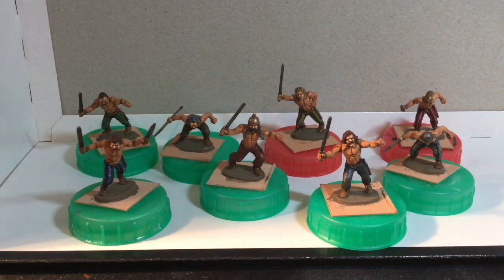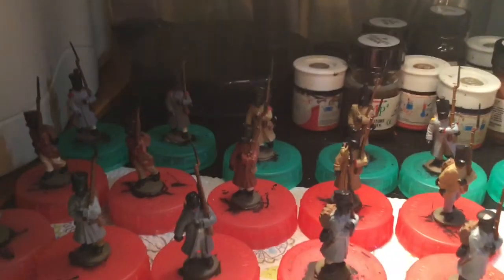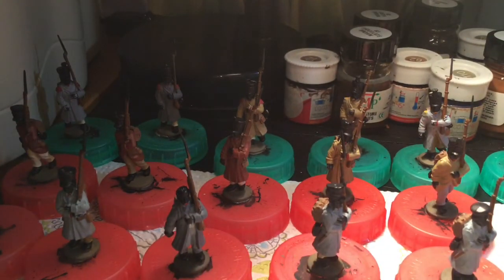I haven't finished them yet, but I'll just move the camera over and have a quick look at where I'm up to so far. These are the late war French infantry in the greatcoats — I've got 18 of them, they came out of the Waterloo box set by Warlord Games, which I picked up very, very cheap, so I was quite pleased with that. This is what I'm doing at the moment, and once I've finished these I'm aiming to get back to the Celts again.